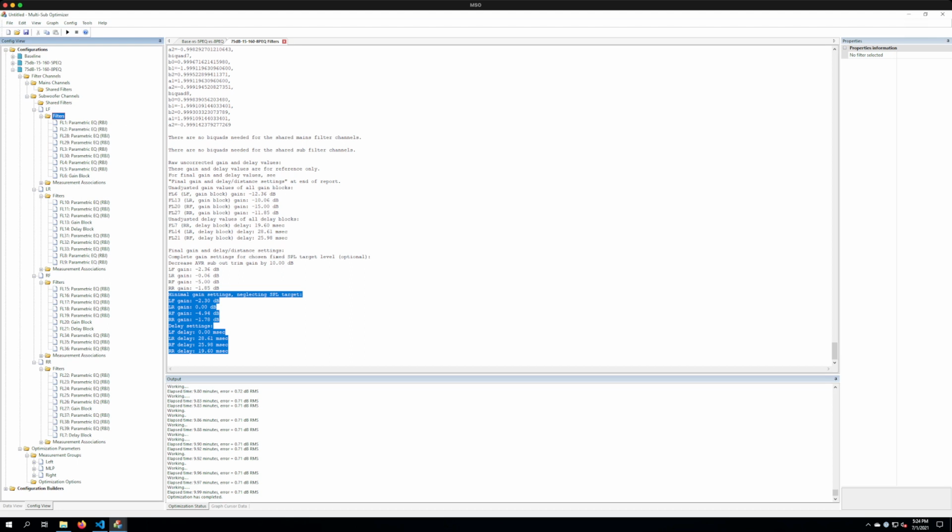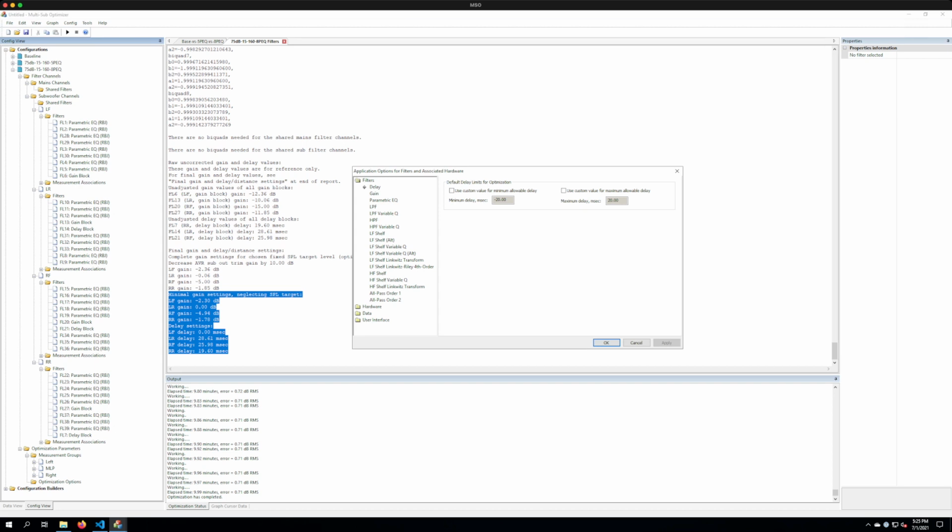For those of you that don't know, there are some specific filter settings that need to be done for the miniDSP or for non-miniDSP units. Not every single DSP out there has the same settings. I'm using this for miniDSP. This is what I have in my home theater, what most people use. So we're going to go ahead and set it up for that. If we go to Tools and we go to Application Options, we're going to go down here to Hardware.